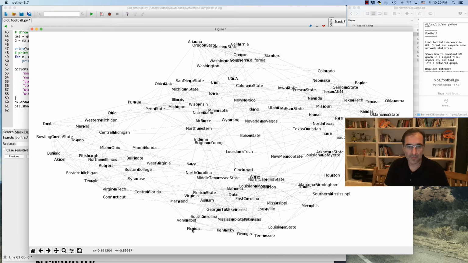Right here at the bottom, Florida. So it played Tennessee, Georgia, Kentucky, Vanderbilt, South Carolina, Mississippi State. Those are the teams that we played, and we also played Western Michigan as the opening game. I think that year we also played Miami of Ohio, it looks like. I was a student at UF at that time, actually. Interestingly, I very well remember the Tennessee game. That was a backbreaking game, to be honest with you.